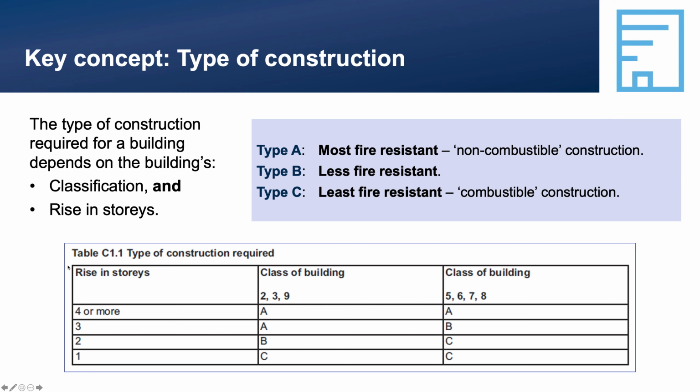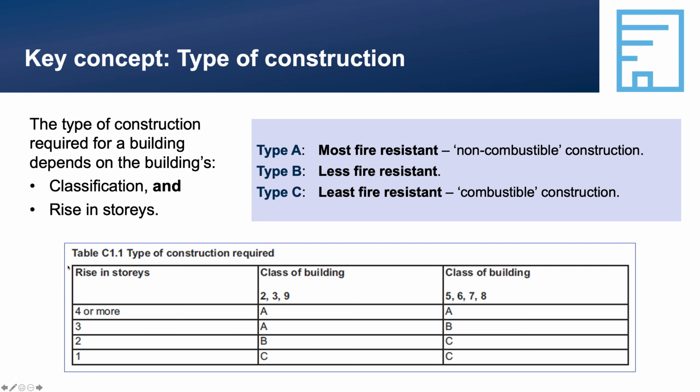Some other factors will also determine fire resistance construction requirements, such as the size of individual fire compartments or atriums in the building. There are special rules for some configurations of some building classifications. For example, buildings with multiple classifications in Part C 1.3, 2-storey Class 2, 3 or 9C buildings in Part C 1.5, and Class 4 parts of the buildings in Part C 1.6.